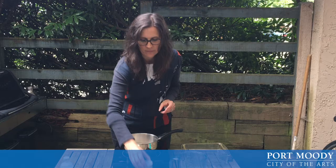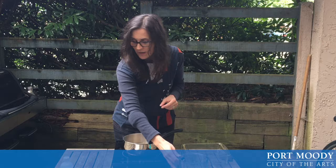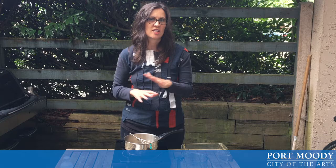The salt helps to change the pH balance of the water just to make it a little bit harder, which gives you a slightly firmer plate. Then we want to add 300 milliliters of water. Mix this very, very well — a whisk is very handy — and you want to make sure that there are absolutely no lumps. It's best to let this sit for five minutes just to make sure that you've gotten rid of all your lumps.